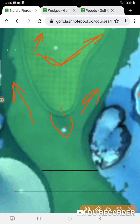But if you're on this hill and you hit a little bit low, or a little higher, it'll hit the green, and if it hits the green, it hits in the middle of the bowl, and it kills the shot. It literally won't even make it halfway to the cup. It's way short. So the focus for you, what I've been screwing up, is I haven't been pulling it back to my minimum red line and then finding the spot. I've been trying to find the spot and then pushing it forward.